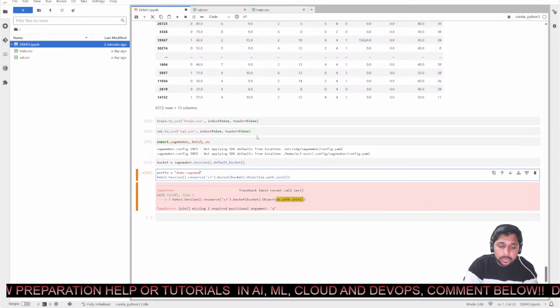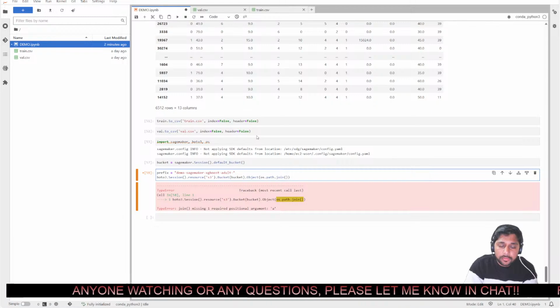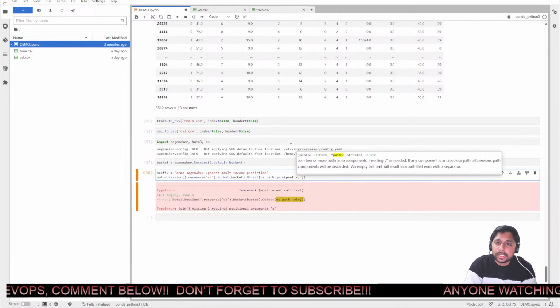We are doing a demo of SageMaker, then XGBoost, and our data set is of adult, and it is predicting the income. So I will utilize this here. That's why I put it in a variable, so I can specify that particular object where I will upload my training data set.